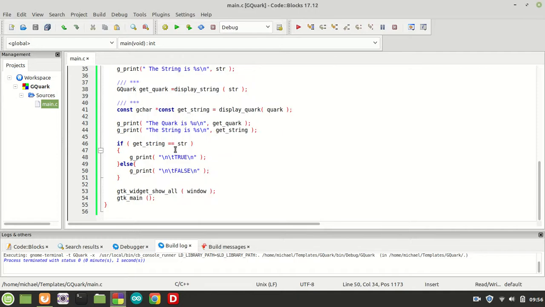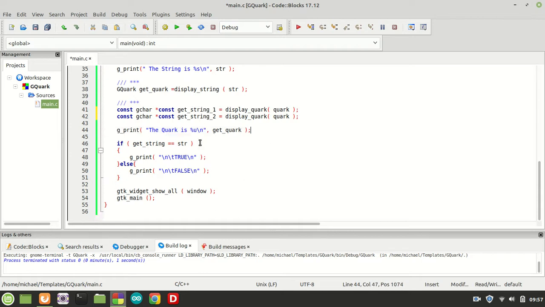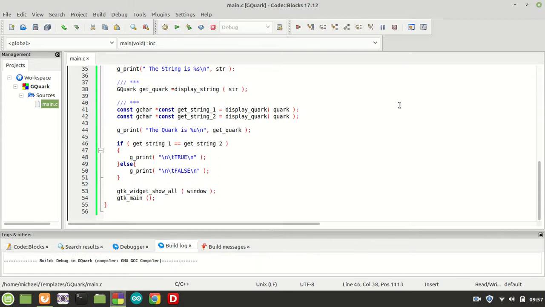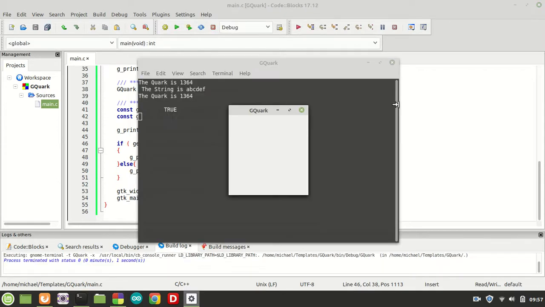But watch what happens now if we just create another string, get string 1 and get string 2, and now I'm going to remove this thing right here, because we don't need it, and let us now compare the get string 1 with get string 2 and see what happens. We are making a direct comparison. Yes, guys, you see, now they are both returning true.